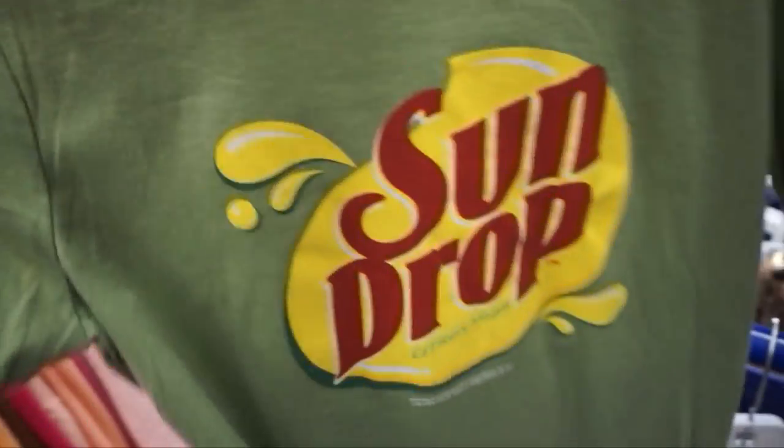I have literally looked through all of these racks — do you see how many there are? I've looked through all of them. Those are all the t-shirts and tanks and I've honestly found like nothing. I found like five shirts that I'm gonna try on in the fitting room. The only ones I found worth showing without trying on are this little Sun Drop top and then this really pretty bedazzled Hawaii top that you would crop — it would be so cute.